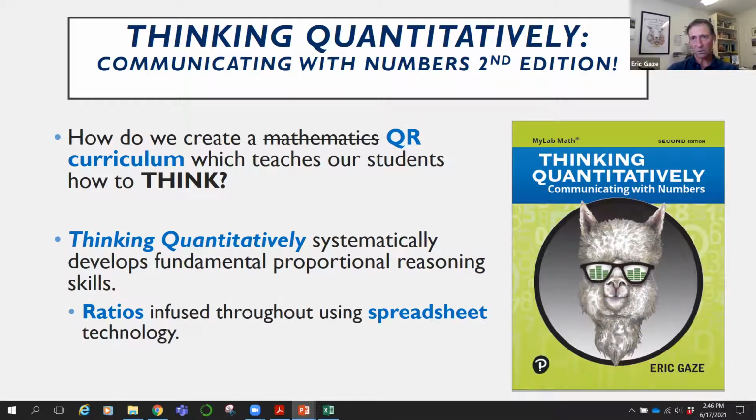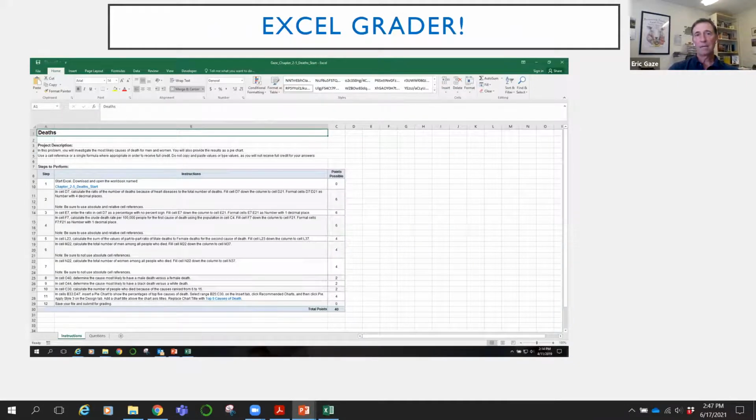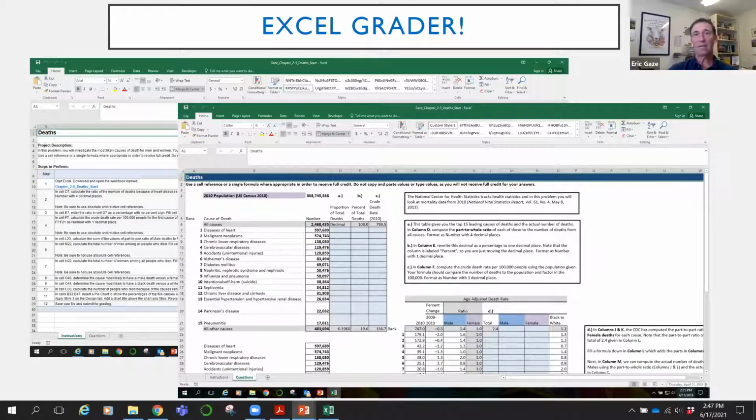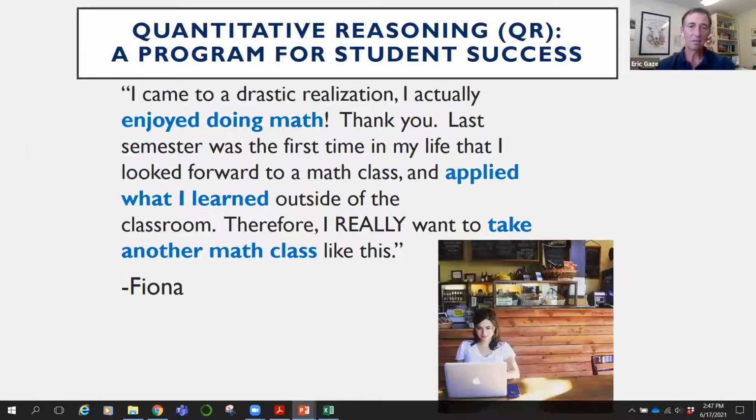Well, in the course that I've developed, for me, it's really about infusing ratios and spreadsheets into the entire course, okay? When I create spreadsheets for my class, they look like this. I'm creating a template for my students so that they know where to type in values, and the instructions are in these text boxes. So I would strongly encourage you to do this as well if you're starting off using spreadsheets in your class. It's going to have a powerful effect on your students.